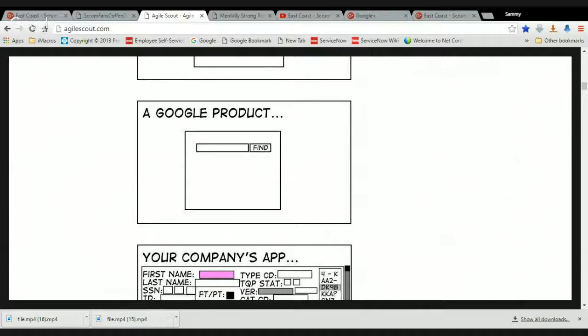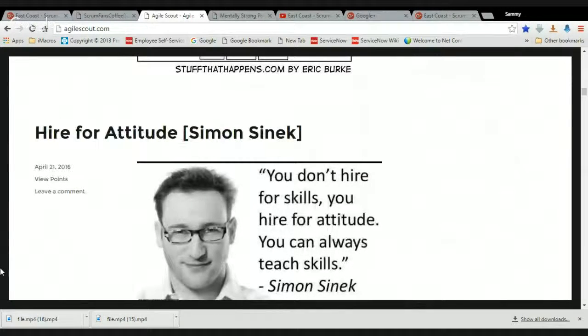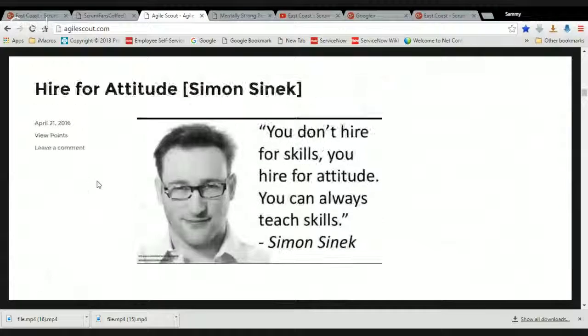So I think Agile Scout is just, I just like the site. I check out the site and I just think it brings up tons of information. I think this is going to be good for you to go through, and anybody that wants to basically up their Scrum Master game. I think this is a great thing to go through because you're seeing things that are happening, right? Yeah, here's a nice thing, right?